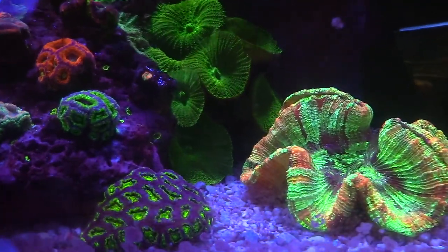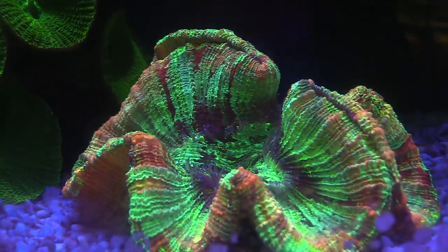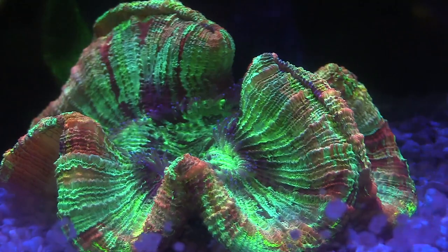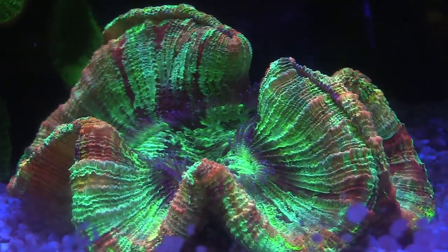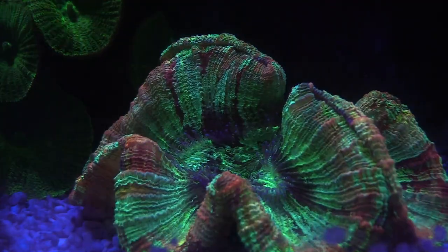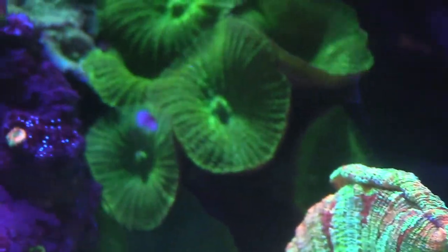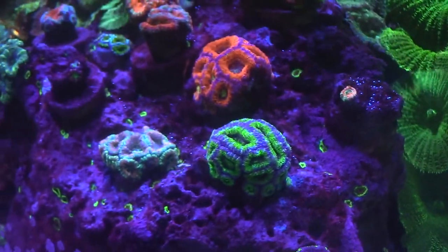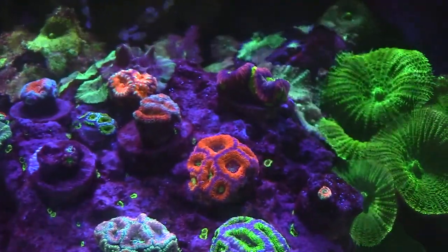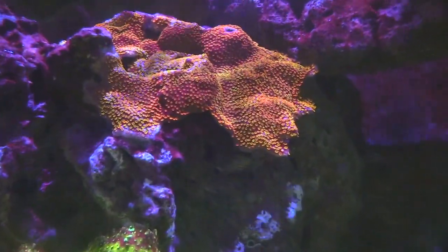I'm lucky to have a nice LFS here. I have several nice LFSs in El Paso, Texas, and I just like coming down here, recording it and buying corals. Usually have a lot of fire here at the coral reef. Big shout out to Alan and Daniel — Daniel is the owner of the coral reef and Alan pretty much runs it. Does the maintenance and testing and things like that. The lighting on here, again, is some Radeon XR-15s. Pretty cool because I would expect bigger fixtures, maybe some of the full-size Radeons, not the baby ones. But those baby ones are doing really well on this 200-gallon tank, as you can see. The corals aren't going to lie to you — you can see the colors.